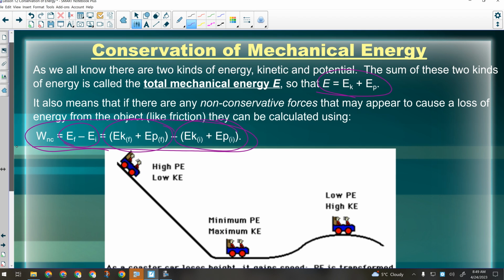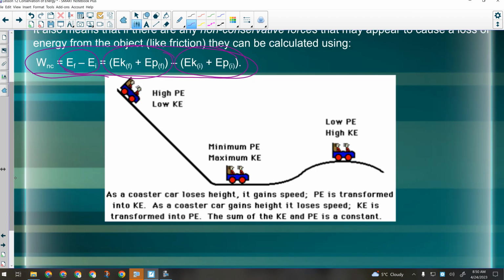So if we're dealing with a roller coaster situation, which is the most common one, if we start up at the top of the first hill, with a standard roller coaster, you're towed to the top of the first hill by a conveyor, and then you're released. At that point, you would have lots of potential energy because you'd be very far off the ground, but not very much kinetic because you're not moving very fast. The conveyor moves at 1 or 2 meters per second.